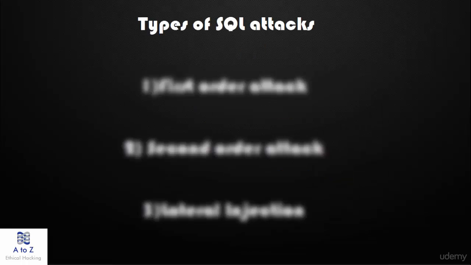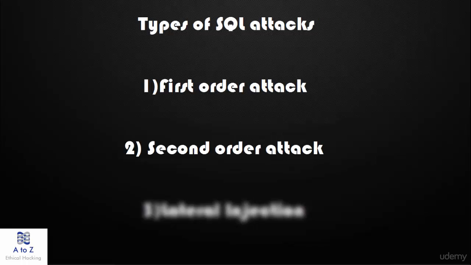Now let's see types of SQL attack. First order attack. The attacker can simply enter a malicious string and cause the modified code to be executed immediately. Second order attack. The attacker injects into persistent storage such as a table row, which is deemed a trusted source, and the attack is subsequently executed by another activity. Literal injection. The attacker can manipulate implicit functions such as to_char by changing the values of the environment variables, NLS date format or NLS numeric character.